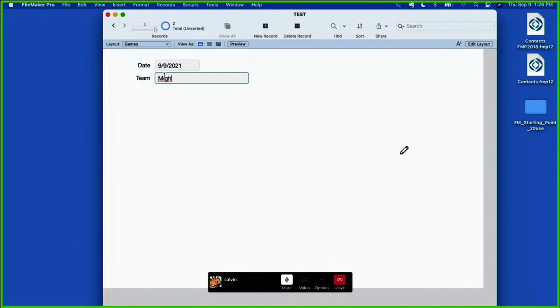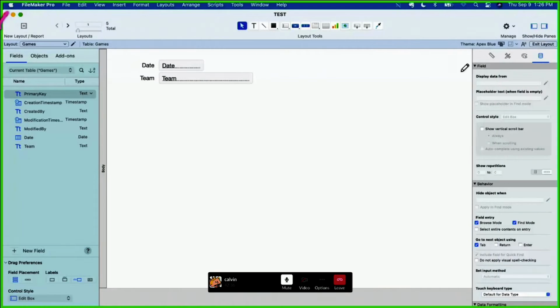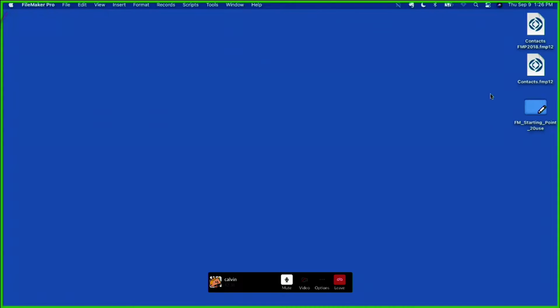The Mighty Beavers. So they're going to be playing. So this is obviously a hometown. So go ahead and close this for a second. Let's rename this. Okay, go ahead and close the file, because what we want to do is, this is a system to track the home games for this team. So where'd the file go? Where's it actually at, Calvin? Do you know?